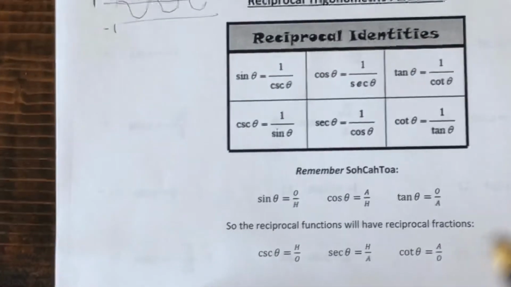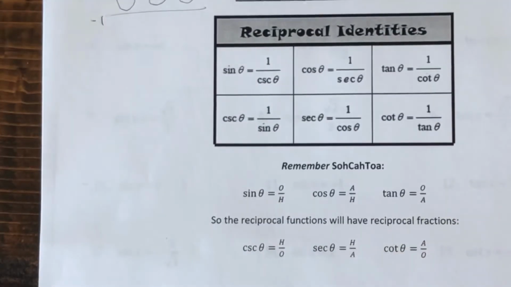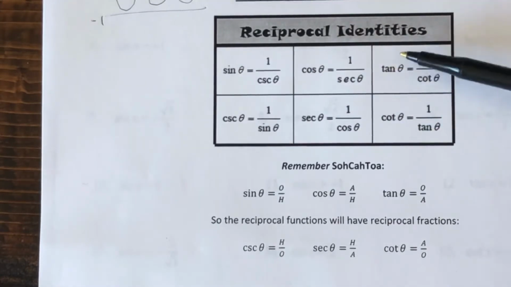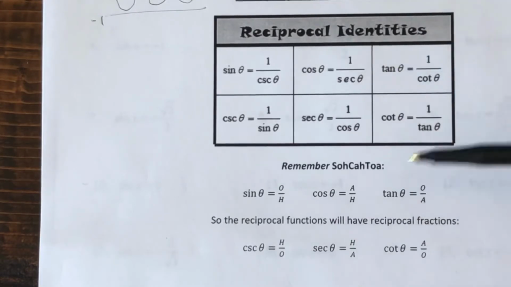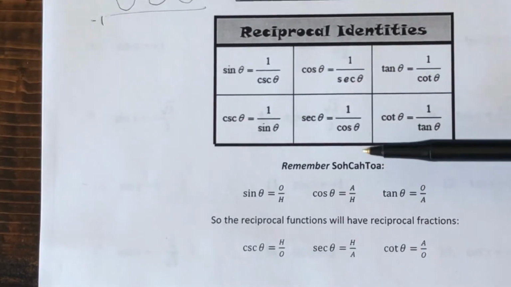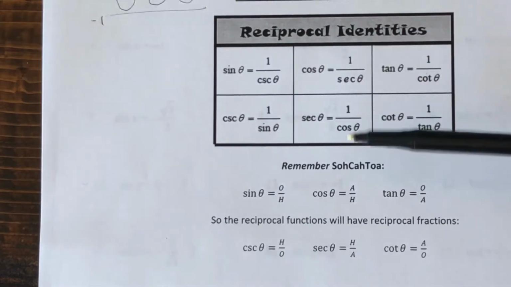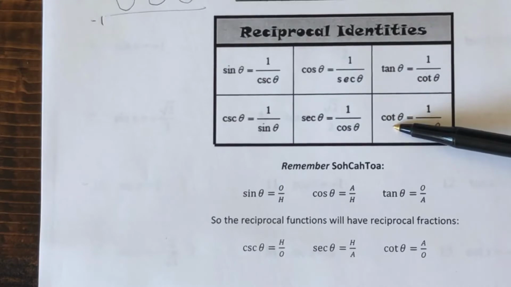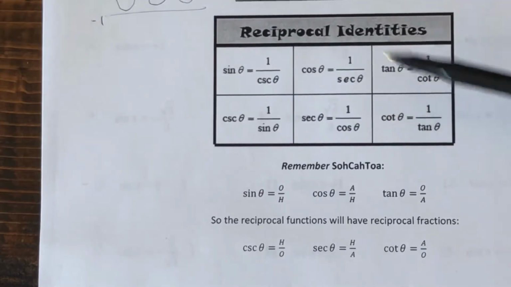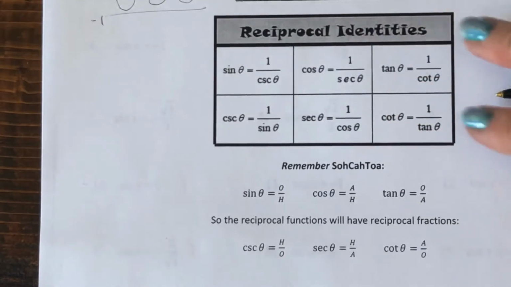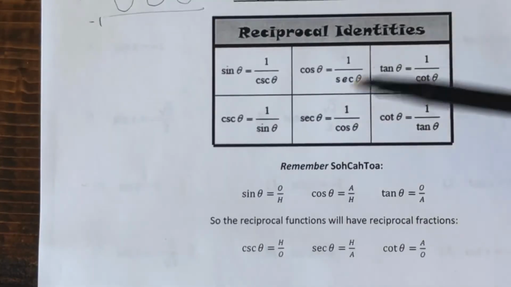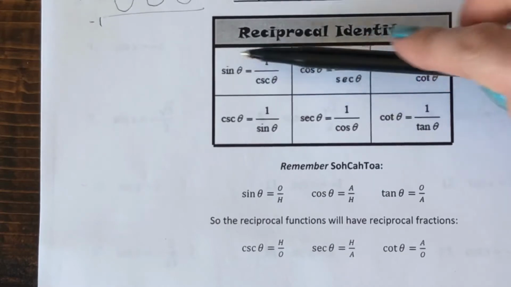Okay, and then last part are reciprocal trig functions. So we have worked a lot with sine, cosine, and tangent. The reciprocals, you probably learned a little bit about them last year. We haven't done too much with them this year, but these are going to be your cosecant, your secant, and your cotangent. So remember, reciprocal is if I take a fraction and flip it upside down. That's the definition of a reciprocal. So these are going to be reciprocals of our regular functions.